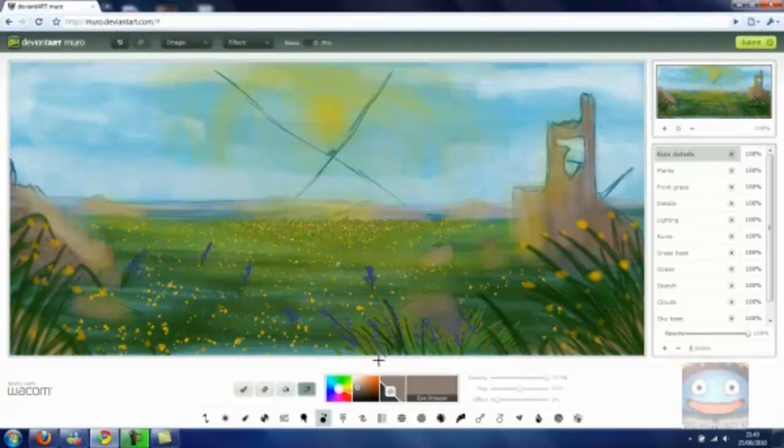Now the light source is on the left side of the ruin, as you can see. So we're going to have to add shadow to the right side, the side that's facing away from the light source. So just pick the colour of your building and then make it darker in the colour palette and just shade down the sides and the bits that are facing away from the light.